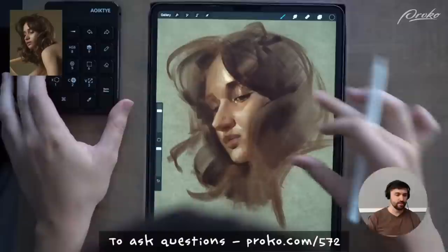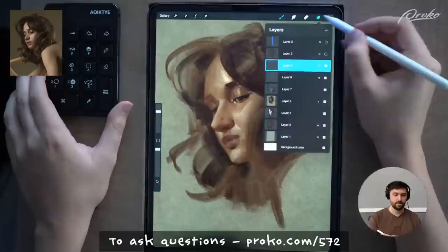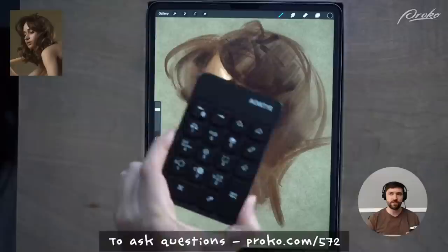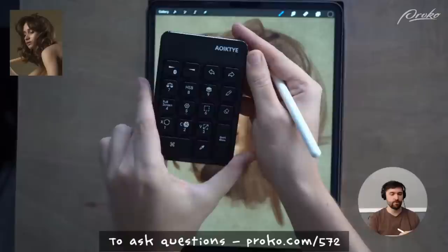All right. Alaya Rob says, hi, Lane. Don't know if you answered this in the beginning of the live stream, but can you let us know what device you are using with your left hand? I'm assuming it adjusts settings as you draw. Thanks. Yeah. So I went on Amazon and found what they call a Procreate keyboard. So this is the brand. It's like Oik Tai. I can't pronounce that.